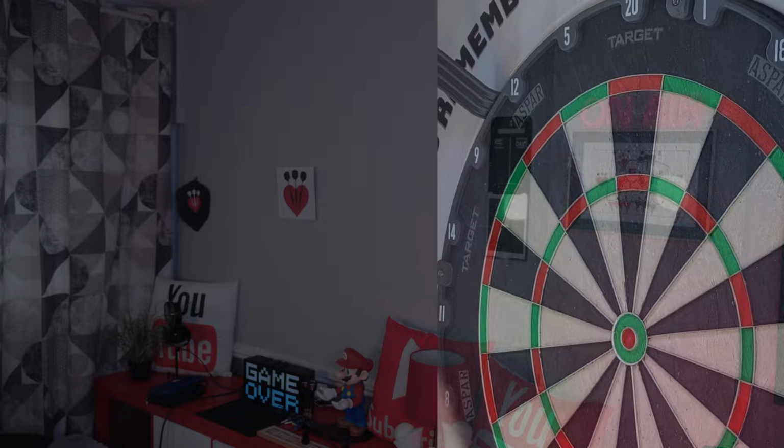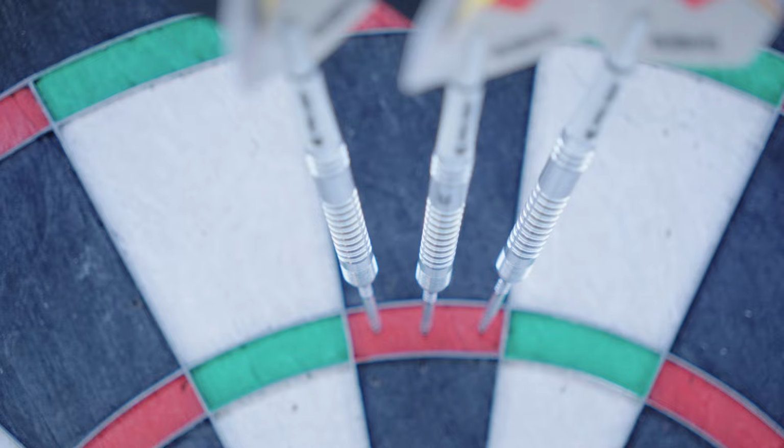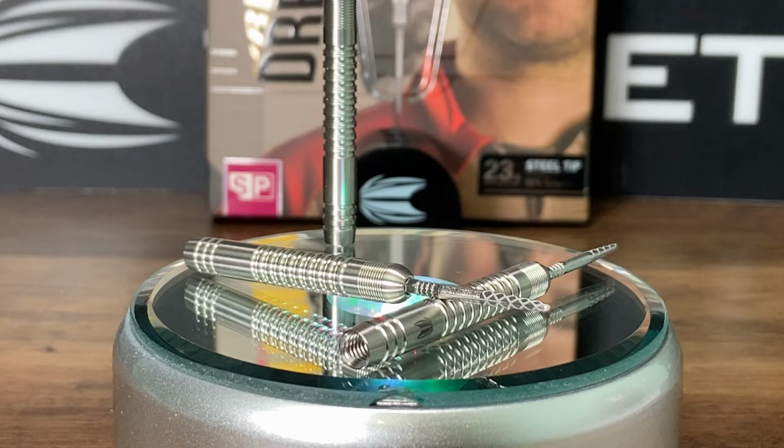So, Dimitri Vandenberg, Generation 2. A much more affordable dart at $47.95, and I know a lot of people are going to really, really appreciate that price point. It cuts back on all the fanciness that you had in the Generation 1 and goes back to the basics, which I think is what Dimmy wanted.